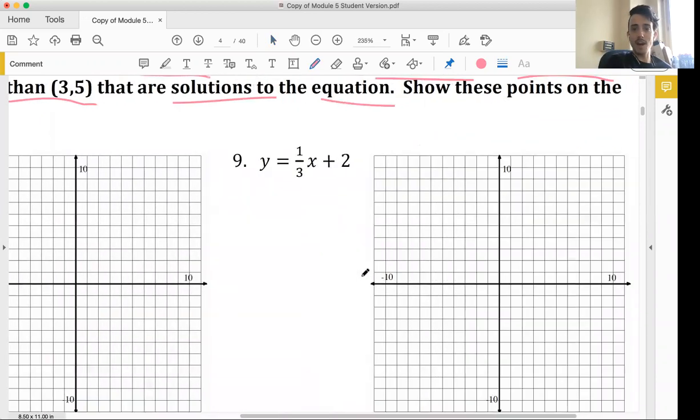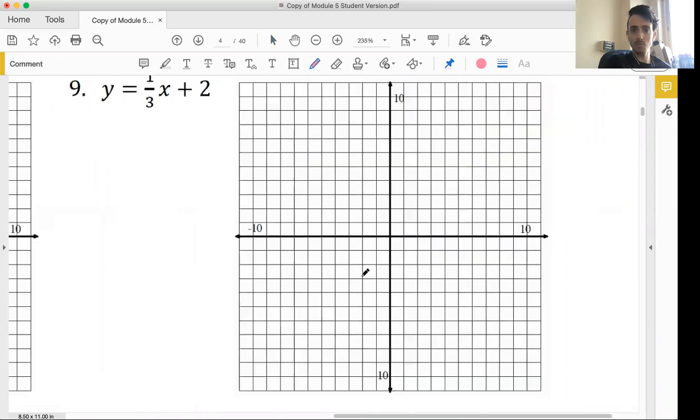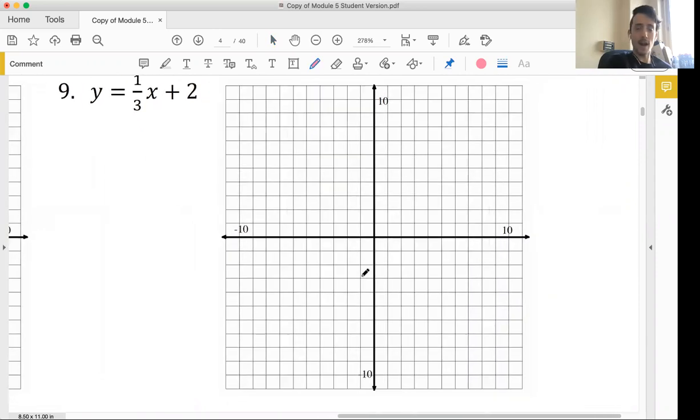I'm going to take care of 9 first. Hope that's okay with you. This one is a fraction for the slope, which is okay, but I figured it'd be nice to see that variety, where our rise is going to be 1, run is going to be 2, our y-intercept is 2. Sorry, rise is 1, run is 3, y-intercept is 2. We're moving over 3 units and then up 1 to get another point here.